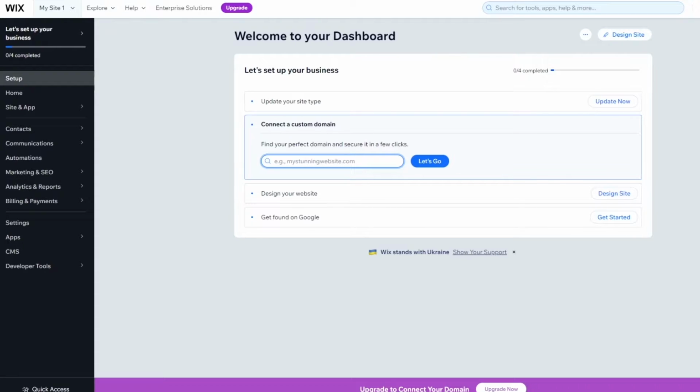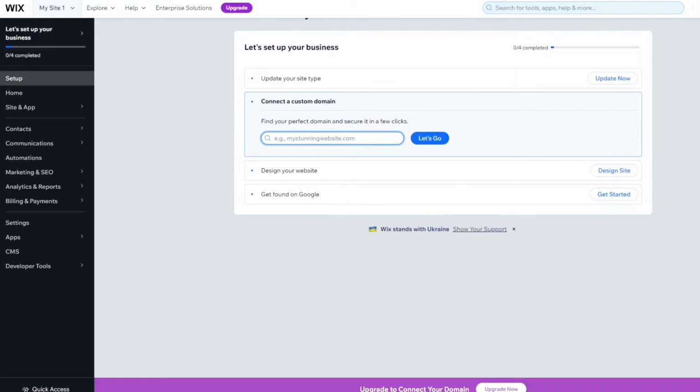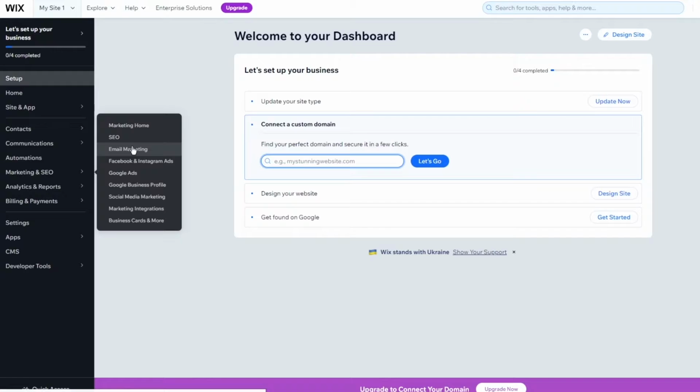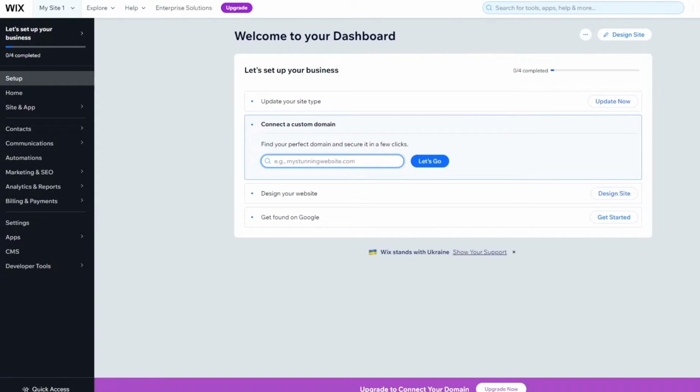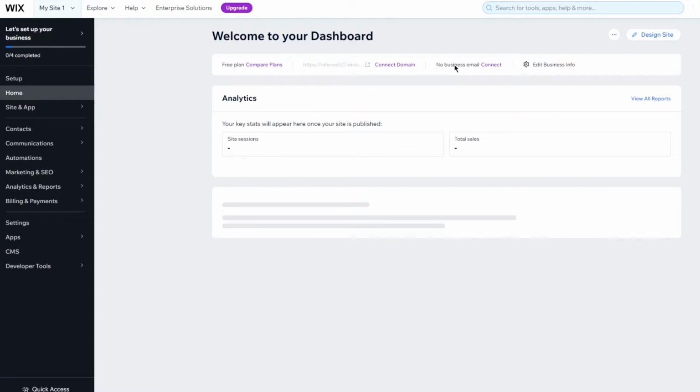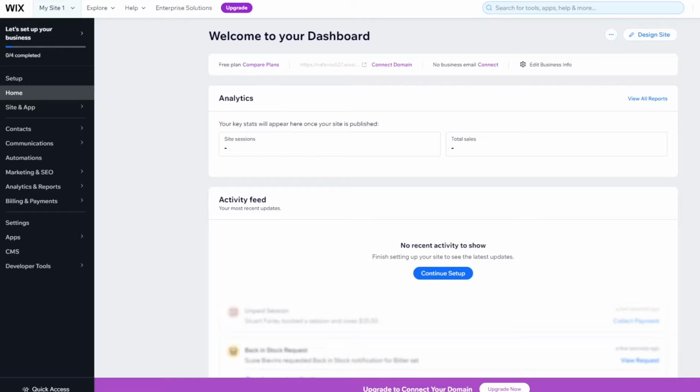So once you create that for yourself, what's going to happen from there is you are going to go to the setting up through your dashboard. So obviously you have welcome back to your dashboard. Now, to actually start, you can obviously come to marketing and SEO to see what email you're using to market your belongings. But to see your actual email, we're going to come to home. Okay, this is your home section. And here you can see it says no business email. How sad. Because if you have no business email, that kills the whole purpose of having a business page, having a business website.